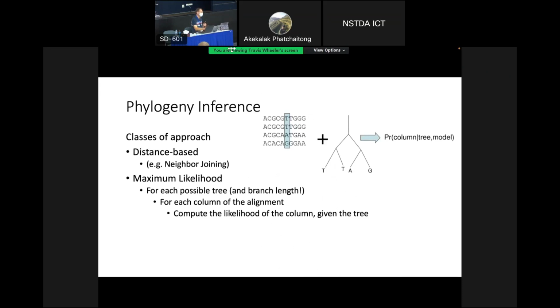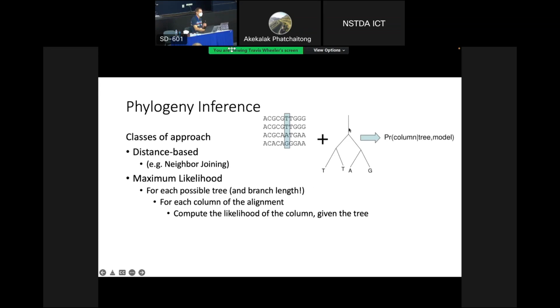There's another related method called parsimony, which is, I think, no longer worth even talking about because it's been superseded by maximum likelihood approaches, which effectively do the following. They say, for every possible tree, and I'm not going to tell you how many there are, but the number of trees that are possible for a small number of sequences is off the charts, so you can't actually do this. But roughly speaking, it's for every possible tree, and worse, within a tree, for every possible branch length combination that you might have, then you've got a tree.